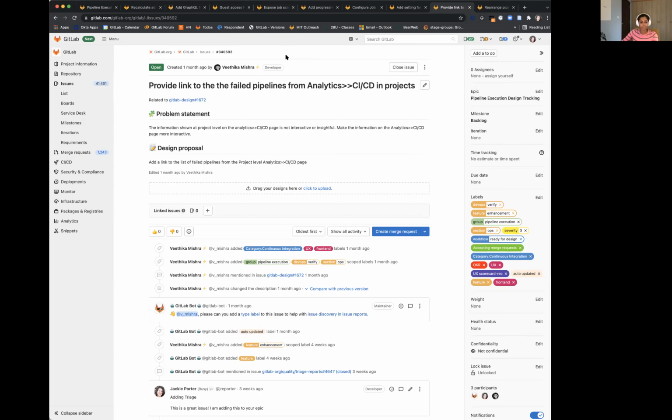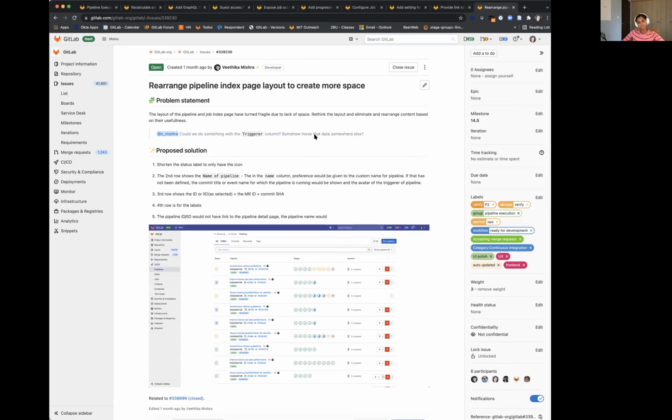One of the things that you were working on in a prior milestone was around a usability challenge in creating more space in the pipeline index page. So in this milestone, we're going to be actually rendering this work, and it will allow us to make additional enhancements down the road. You did a really great job putting together this proposal and gathering feedback from the internal engineers, as well as applying user insights. So we're really excited about learning how challenging it was for our users to effectively leverage the pipeline index page, to create more space to then incrementally add more features. So thank you for putting that together.